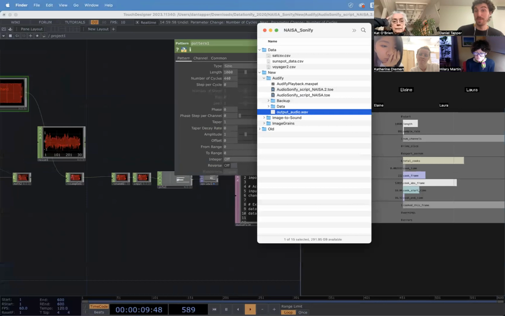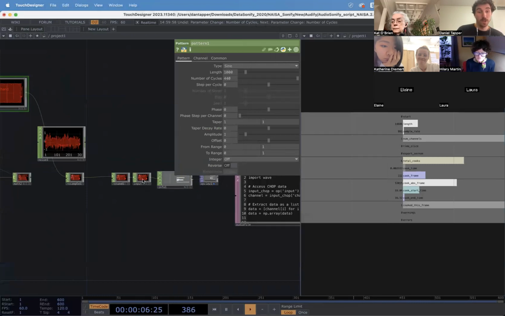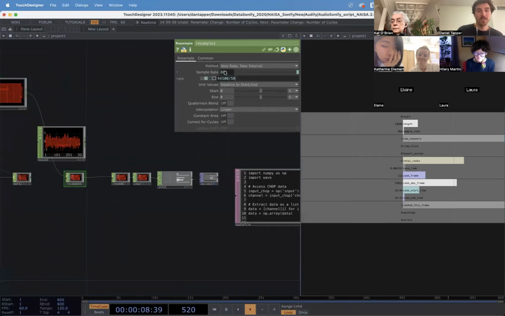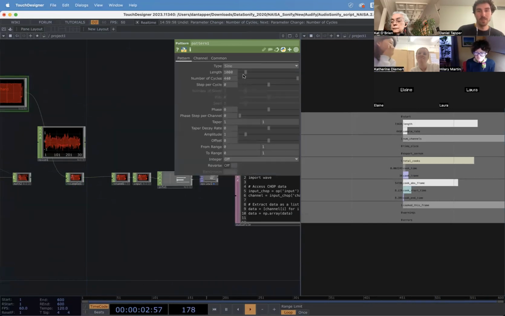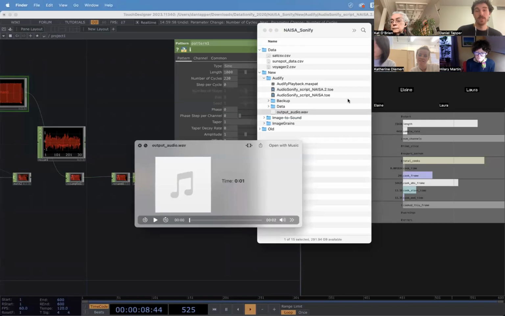And now let's see, it might be quite high pitched. If you wanted a longer tone, you can play around with that resample. So let's do a smaller multiplication. And you know what? I'm going to do 220, make it a little bit quieter, run the script, and it's fairly fast.